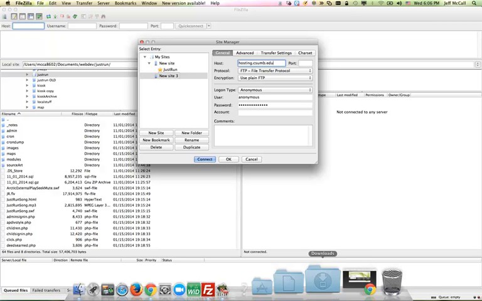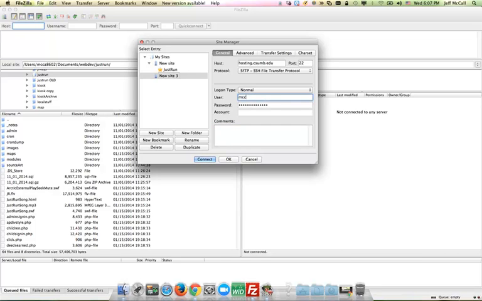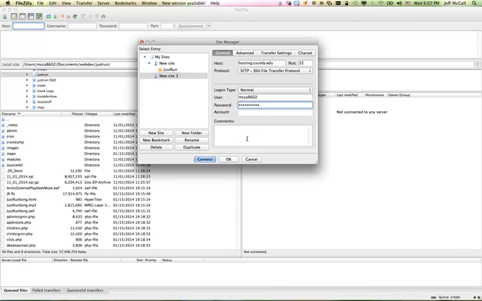Now this is the server address, and it's going to be on port 22. The protocol is SFTP. My login type is going to be normal, which means that it's going to ask for a username and a password. And what I can do is connect here.